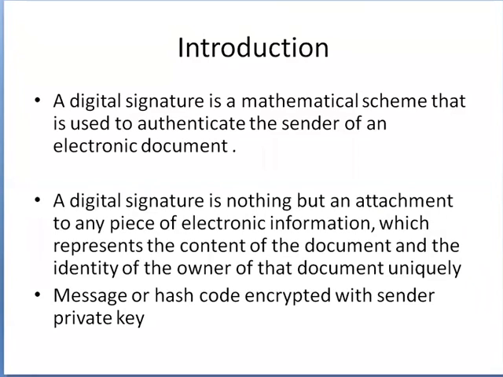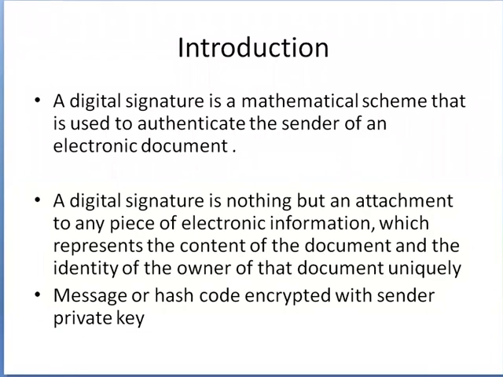So how are we going to authenticate the sender? Using a digital signature. Like a physical signature you must have seen on different documents and bank checks, using that you can authenticate that the person signed that particular document, and you can identify that person. Like this, using the digital signature, we can authenticate the sender of a message. The basic thing is that the message or the hash code, encrypted with the sender's private key, we call a digital signature.